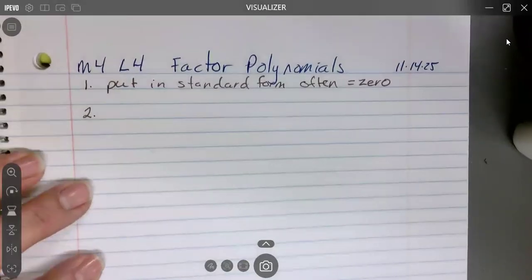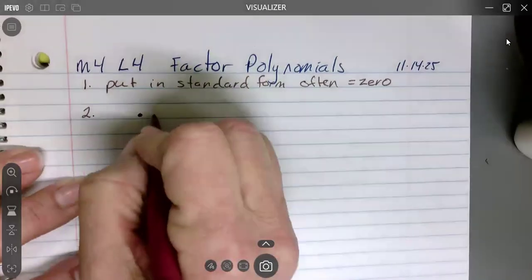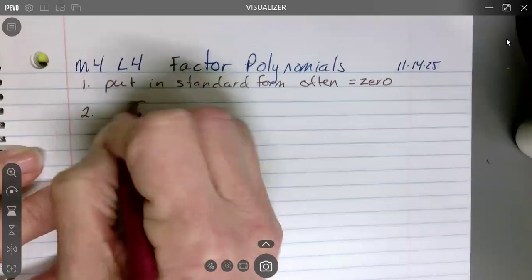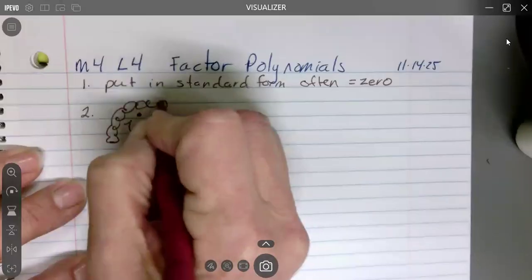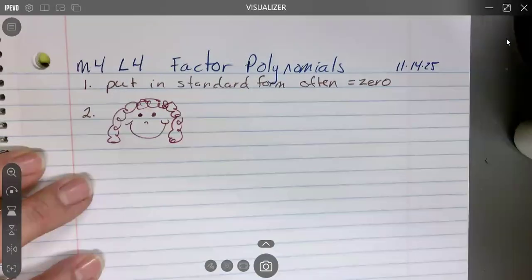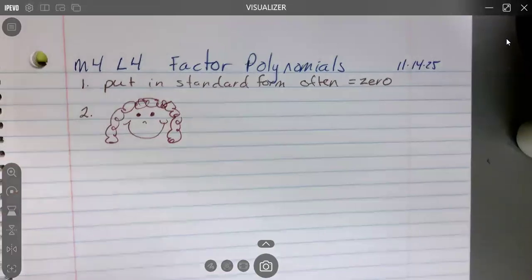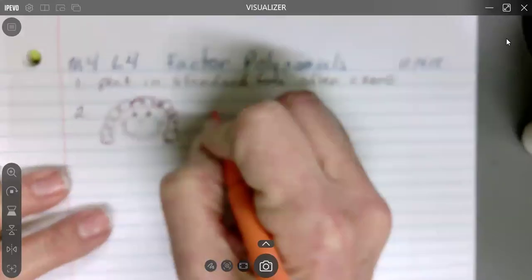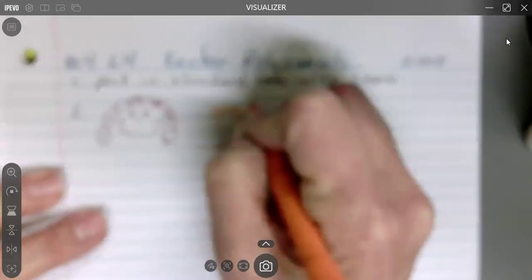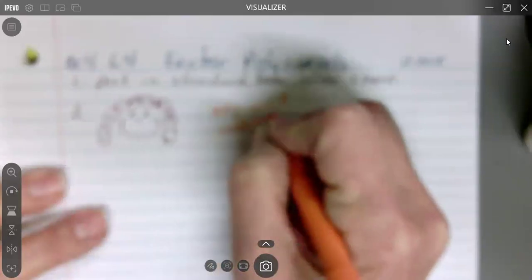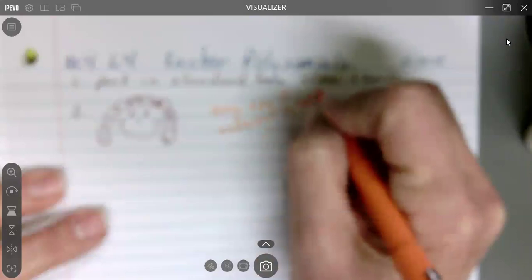I'm going to start by drawing my little person. Here's my person smiling because math is fun, and I'm going to have curly hair today. Then I'm going to write my speech bubble. I'm going to write the stuff inside my speech bubble first so that I know how big to make it. I'm going to start it with, "Hey, can I take out a GCF?" Question mark. Sorry, it'll focus in just a second.